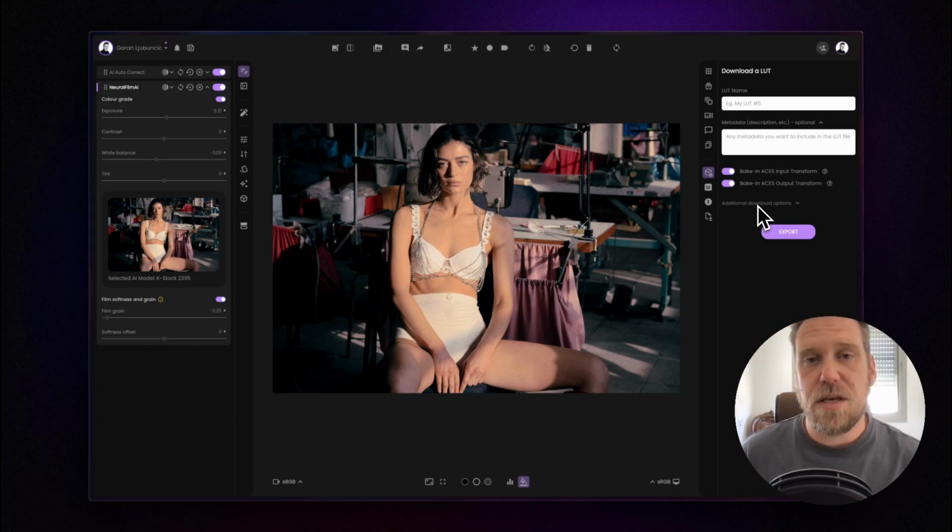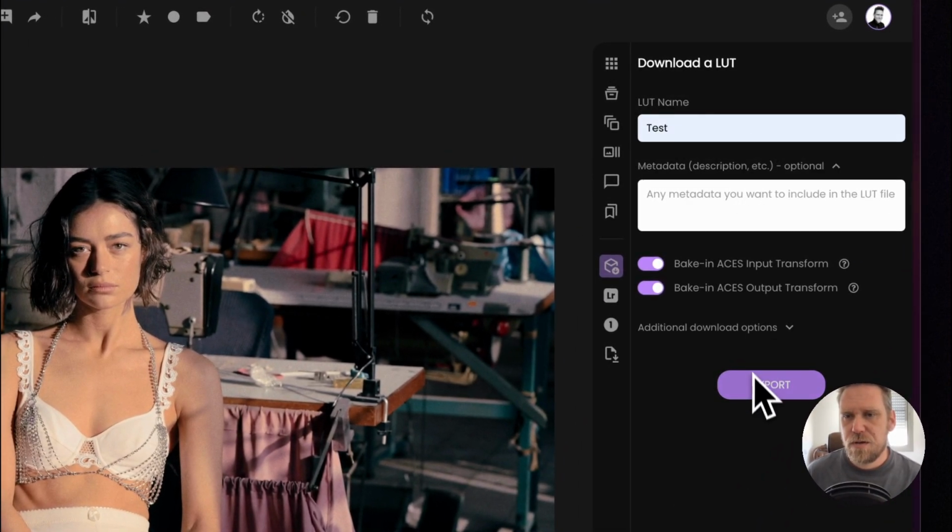So we want the entire color journey that this image goes through to be included in the LUT, and therefore we want to make sure that the input and output are baked into our LUT, and then we simply export our LUT.